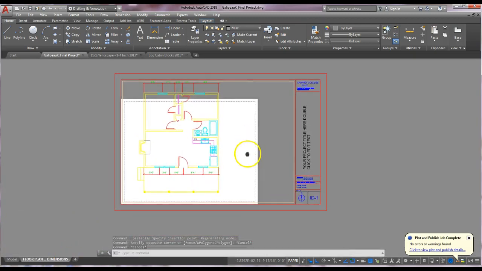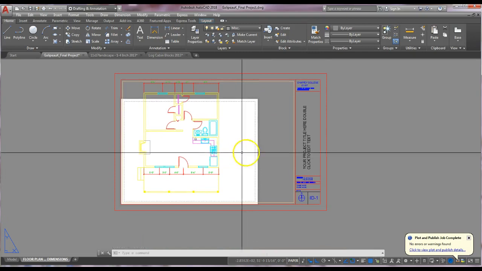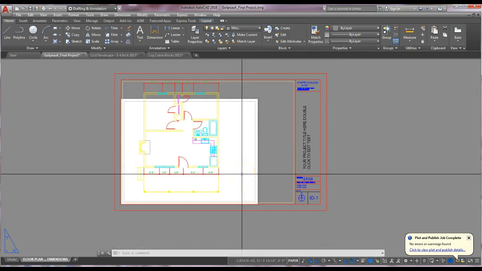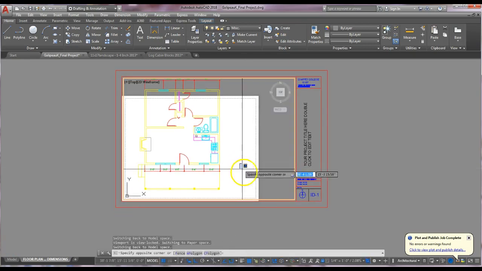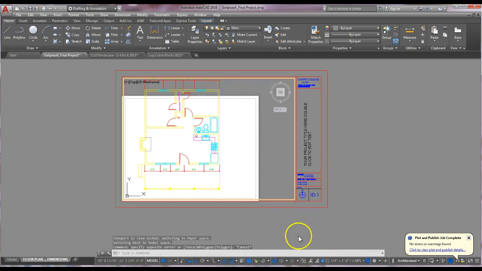Now we need to set this up for plotting, printing, and also for the right scale. So we can click inside this viewport, and we notice that it is already locked and that it is at 1/4 inch equals 1 foot, which is correct.